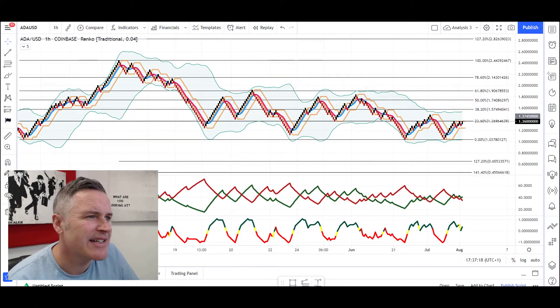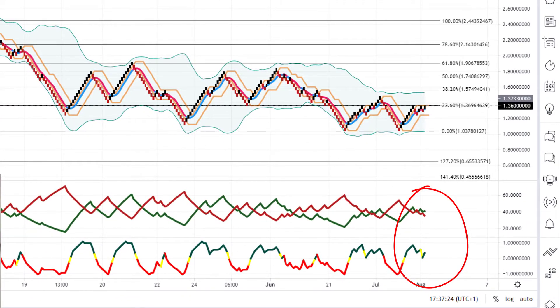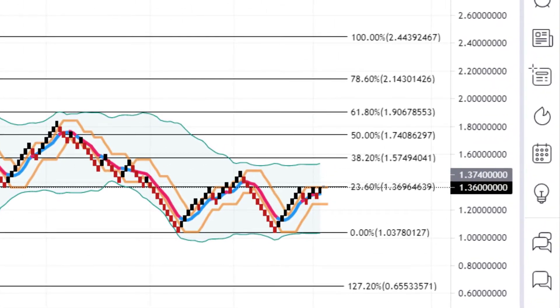And the Renko chart — what's that telling us? Well, again, both the signals at the bottom — the amended DMI and the regression — are both bullish. Going to the price, it's just trying to crack up through the bands there, the orange lines. It's above the short-term moving average. That 23.6 Fibonacci line is playing a bit of a stopping game to the price at the moment. If it can get through there, the 38.2% Fibonacci line is at 1.57. Then the next key number is around 1.9, which is the 61.8 Fibonacci line, where you can see a lot more price noise — it doesn't really want to get past there.